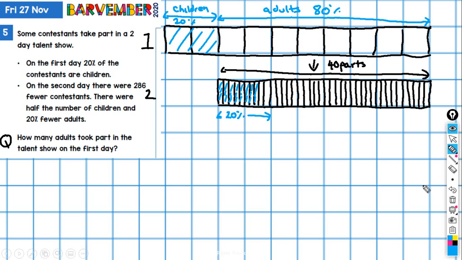These are the people that didn't come. What else do I know? I know that half of the children didn't come, so that's that bit there. We need to divide that up as well. There's five parts there. Eight parts and here we have five parts, which gives us a total of 13 parts.